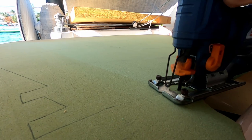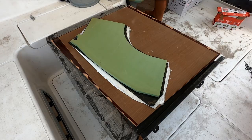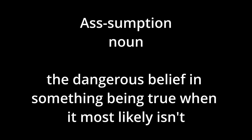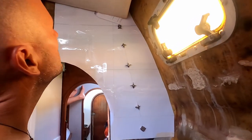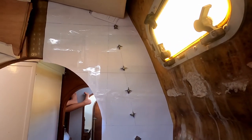Well, that bulkhead, I cut them both out at the same time. The foam for both pieces. With the assumption that both sides would be the same, and thankfully the boat at this point is actually symmetric port and starboard, which is always nice to find out, isn't it? It's not always the case, a lot of the time it's not even remotely close. I am quite surprised actually that it's that symmetric. So yeah, good on you, Katana.